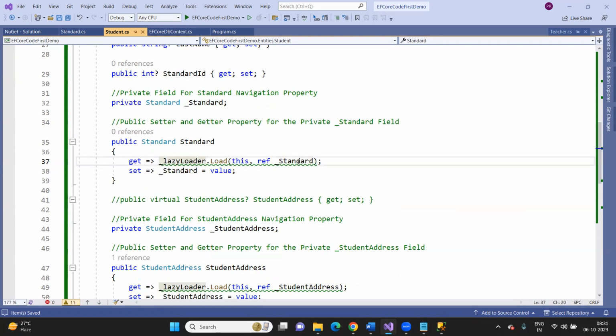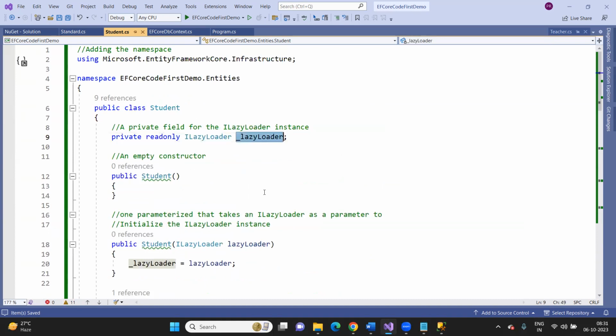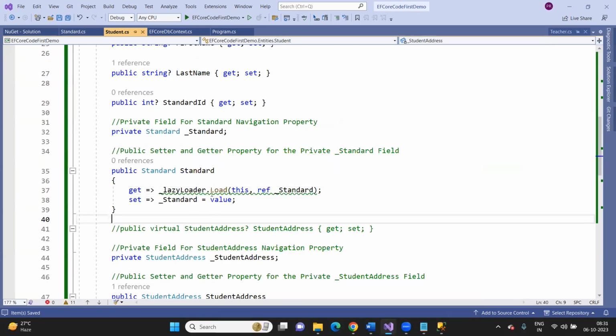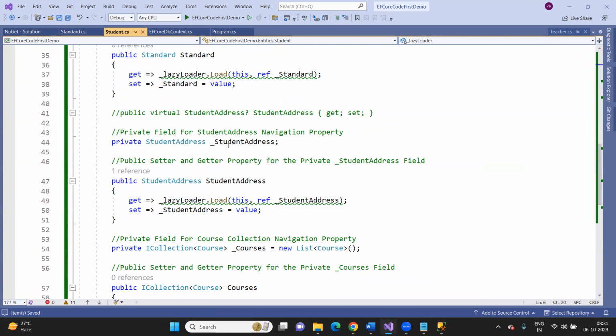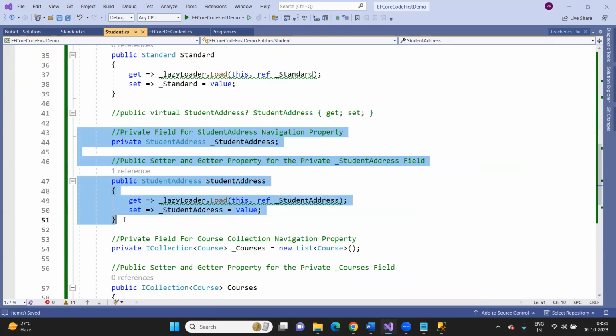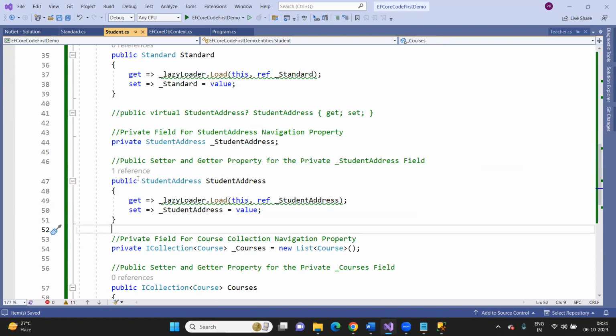So basically, what we need to do is just call this lazy loader. You can see this is my instance, and you need to call this load method. This is nothing but your current instance, the student entity, and then we need to fill up the student address. That's it. So with these changes, eager loading is enabled for this student address. So in this case, is virtual required or not? Virtual is only required whenever we are loading the data using proxy. Without proxy, virtual is not required. If you mark this property as virtual, then no issue.